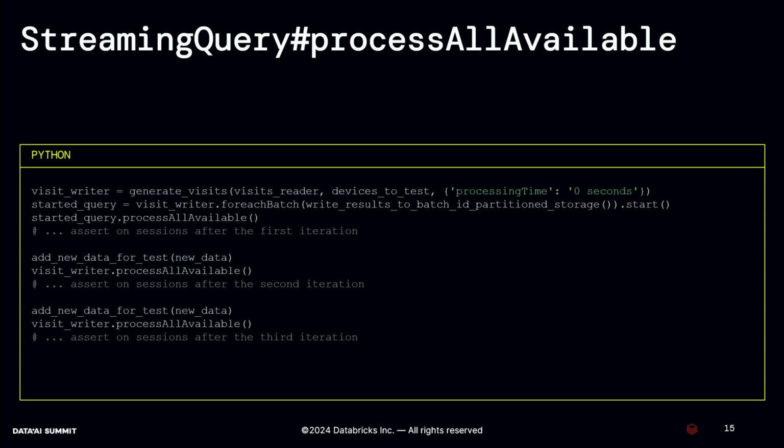When you are using structured streaming, I bet that most of you use the awaitTermination method, which has an optional timeout execution flag. Technically you can use it, but I would not recommend it for unit tests because it's unpredictable. You don't know whether your test will take 10 seconds or 20, or on different computers it may take even longer. That's the reason Apache Spark has processAllAvailable, which, as you can see, replaces awaitTermination for structured streaming.